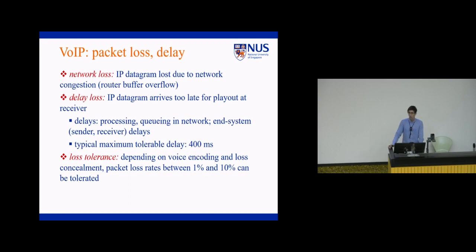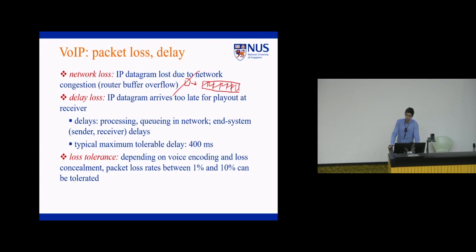But delay is not the only thing. We will experience losses, right? It can be due to one of the clients having bad throughput, bad links, or it could be due to somewhere in the network. Maybe a router in the network has its queues full, so that arriving packets to the full queue will have to be dropped, right? Every router and switch has a certain amount of queue, a certain number of packets they can buffer. But as these things get full, if another packet arrives, it has to be dropped. This is also known as buffer overflow.